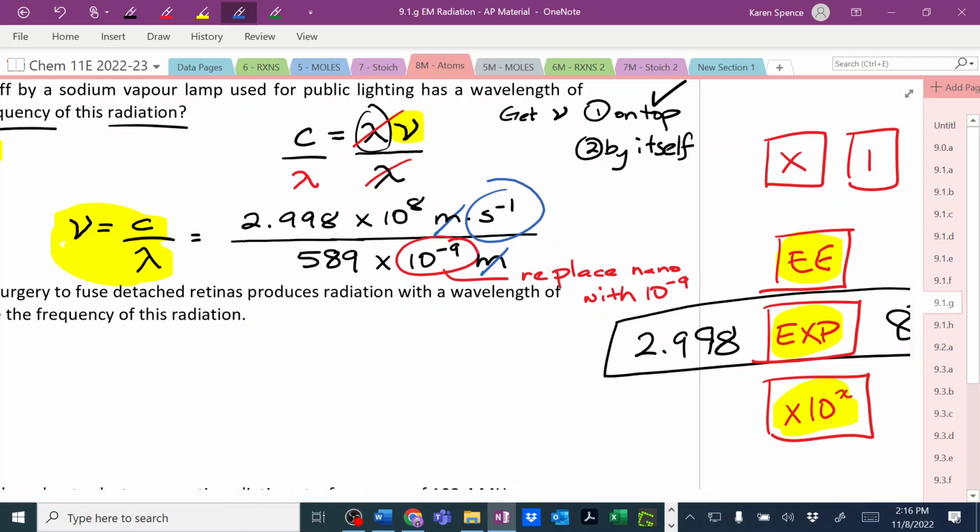Yes? So per second would be waves per second. Yeah, it's how many wavelengths pass a point per second, but it's not waves per second. Okay, because the wave is like the whole thing. It's how many wavelengths pass a point in a second. Not even wavelengths per second, just per second. Okay, yes.